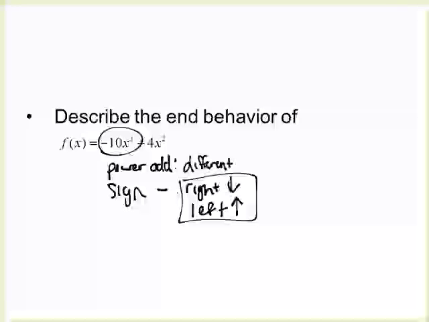So in this one, I know that on the left-hand side it's pointing up. On the right-hand side it's pointing down. I don't really know what's happening to connect those arrows. It could do something like this, but I don't know. I don't know how many bumps there are going to be in the middle or even if there are any bumps. But I know that the left-hand arrow is going up and the right-hand arrow is going down.